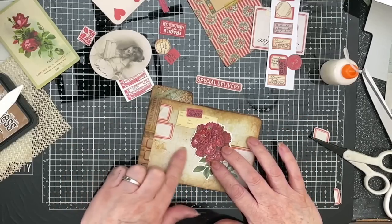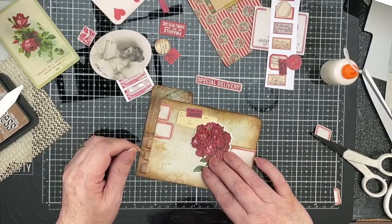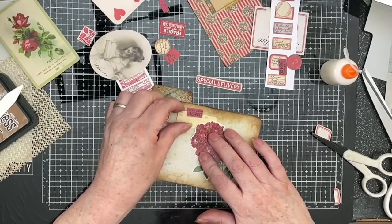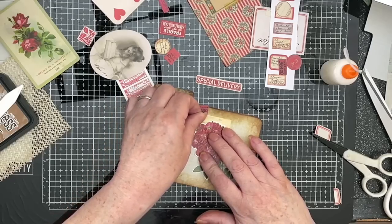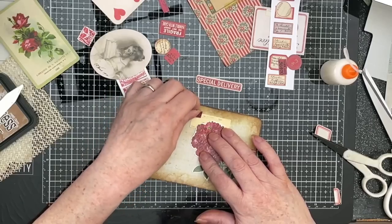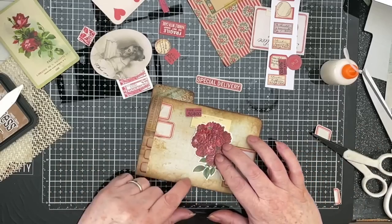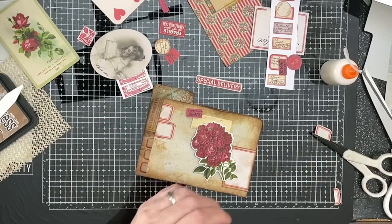I can stamp on this background if I want to before I start building my collage up. No, I'm not going to. I'm going to build the collage up and then I'm going to stamp or put rub-ons in the places that need it. Just wondering if that needs to go kind of there, like that. So I'm not left with just a tiddly little bit in there, and that bit can go there. I like that. I like the idea of that.